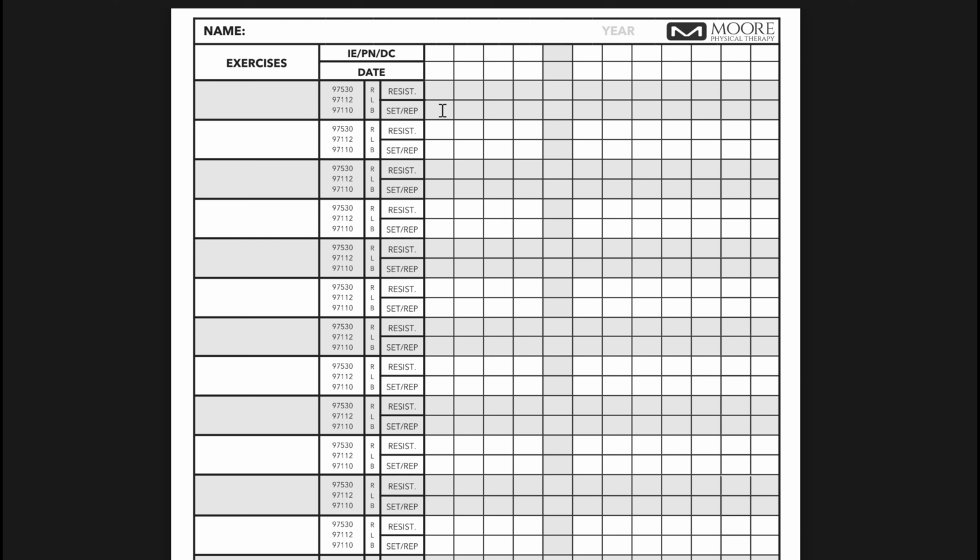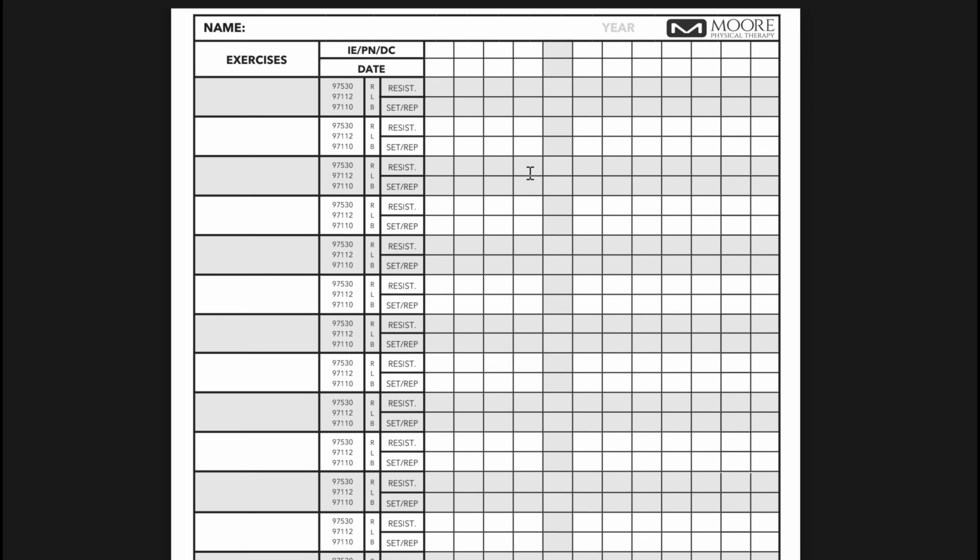Now you may notice that each visit that the patient is performing the same number of repetitions and the same level of resistance. This is not our design to have this happen throughout a whole patient's program. In fact, if you notice that 3 or 4 visits in that a patient's exercise hasn't progressed or changed in any way, you may suggest to us, hey, will you take a look at this? We need to update this patient's program. That'll help us deliver the best care to that patient, and it will also help us satisfy the needs of insurance.